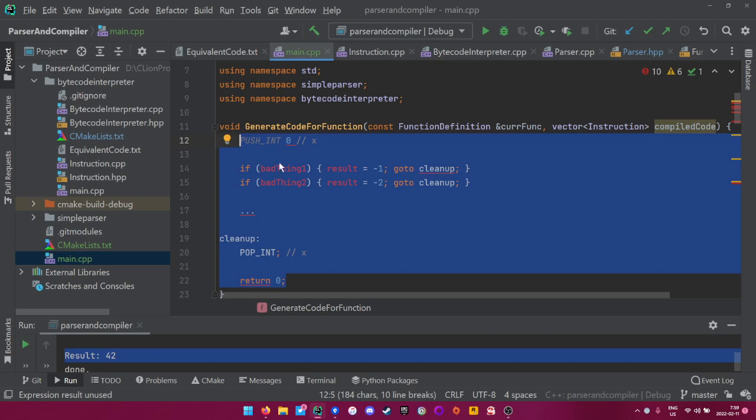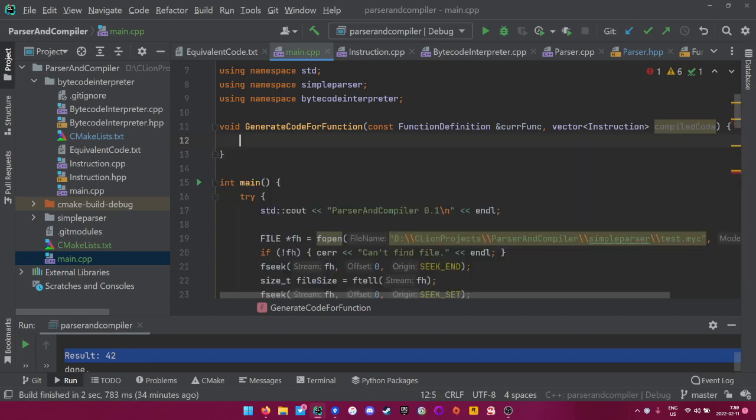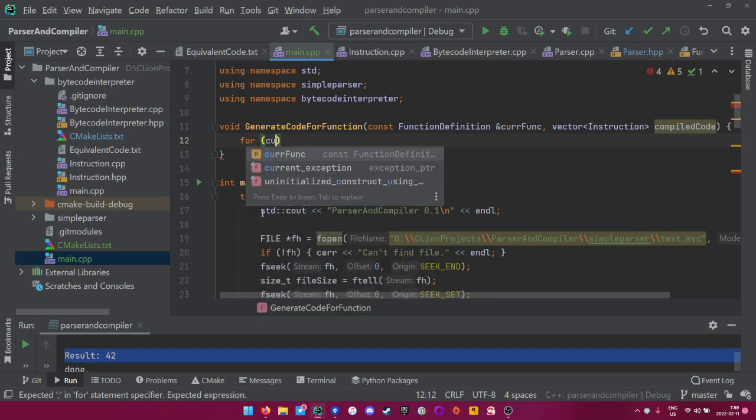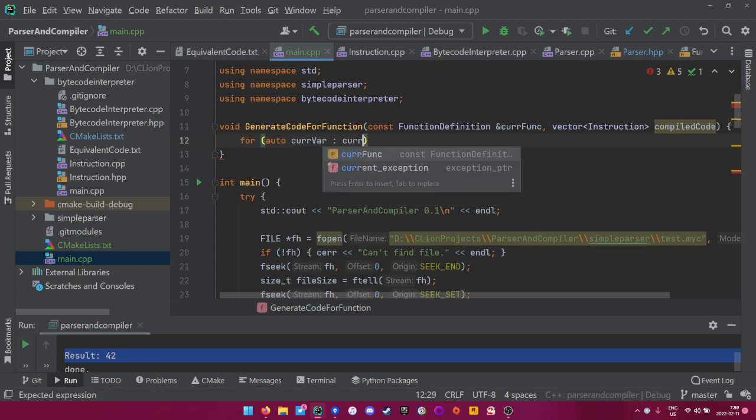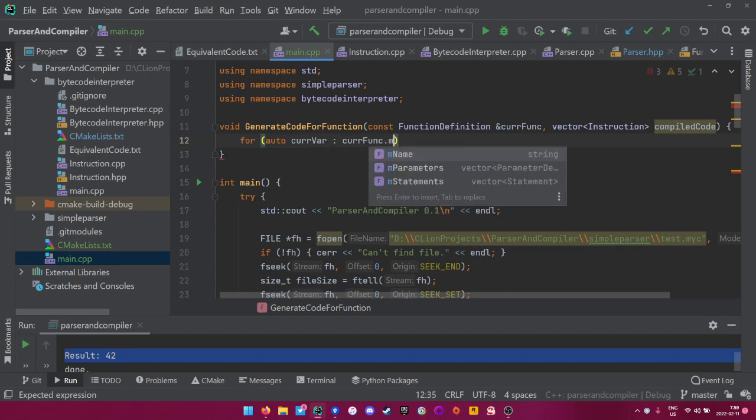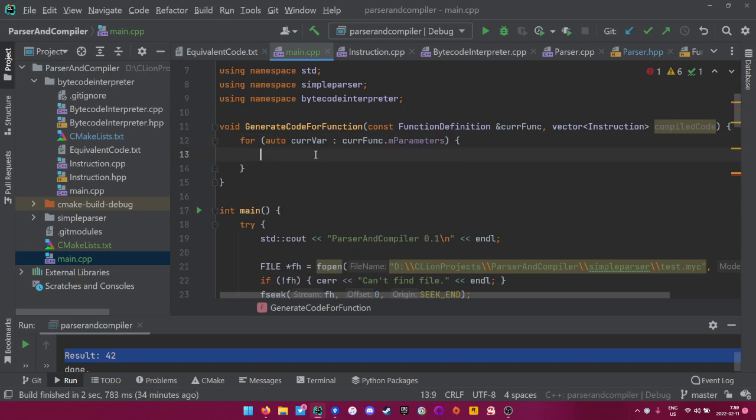So that's, of course, inside a function in our bytecode. So first thing we would do is loop over all the variables that our function has. So auto curvar in curfunc parameters, or param is really what we would call it.